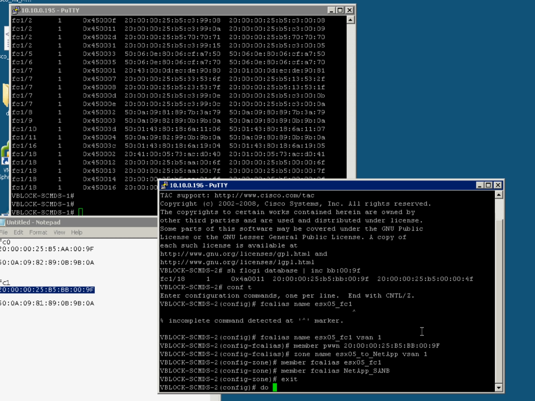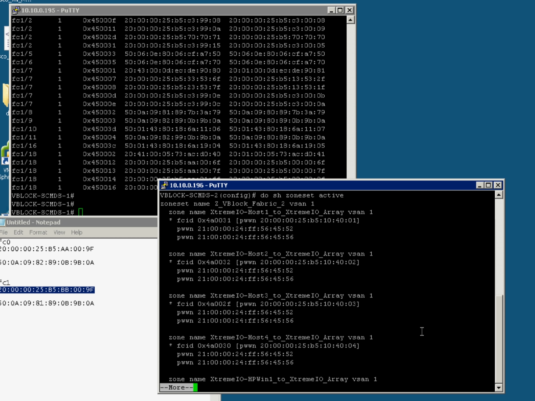So let's have a look at what our active zone set is on this side, and this is called fabric 2. So Z vblock fabric 2. So we just need to add in that zone to this zone set.